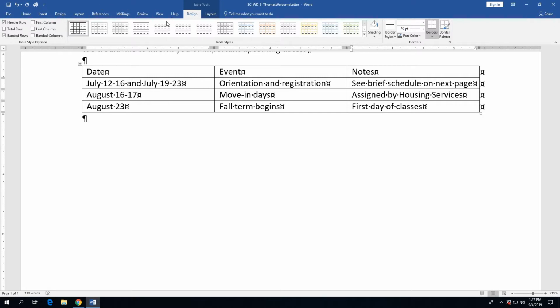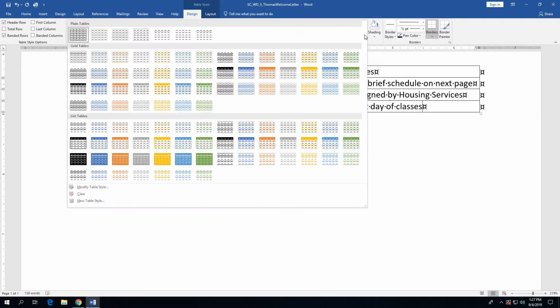Alright, once we've done that, we want to make sure our insertion point's still somewhere in the table, and we're going to go up to the Table Styles More button right here on the Design tab, and when you click that down arrow or the More button, it just opens up the full gallery of styles that we can apply to our table. And then just look at the picture there on page 3-33, and it points to the style that we want to add to our table.